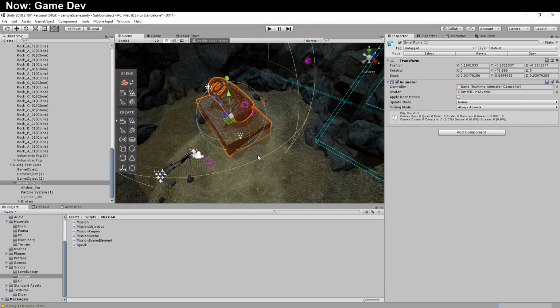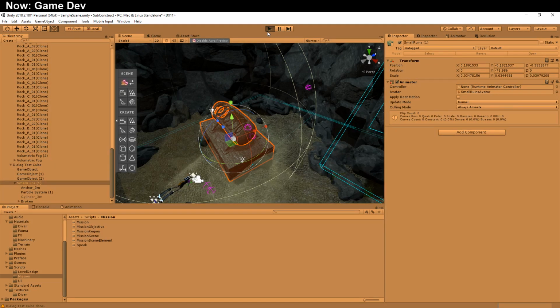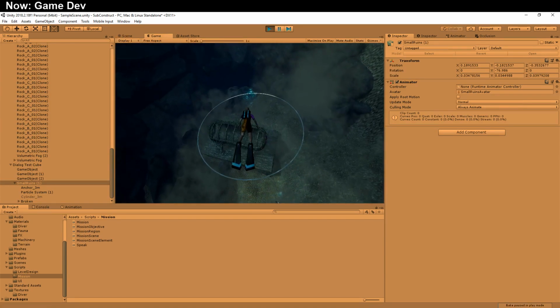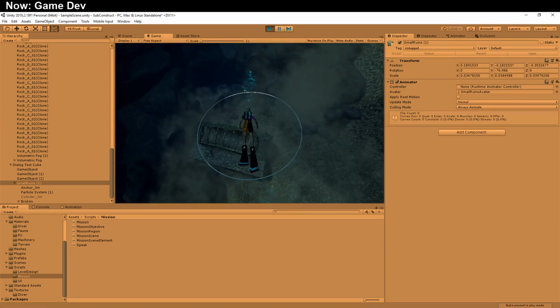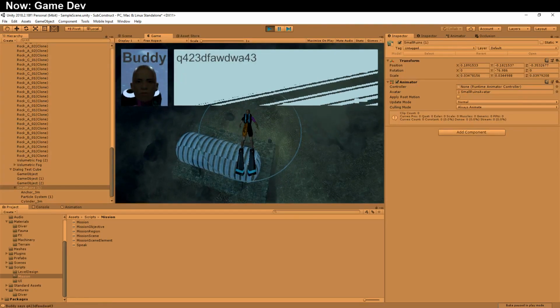So it would be easy for us to make this a self-contained mission object, which the mission could then just drop wherever it wants, which is what we're going to do in a second here. We're just going to test it one more time and make sure we didn't break anything. So it should, yep, there it is. Easy as pie.